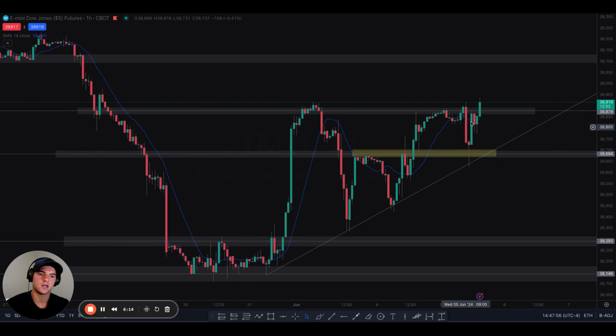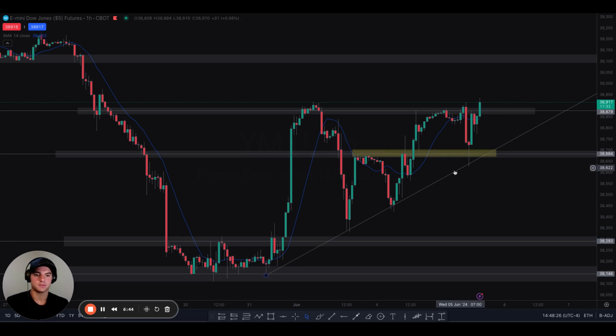So the loss I took today was around 2% of my account. So it was nothing crazy like 10 or 20%, or maybe even if I had to blow my account, right? That's just nuts. And this happened to me before, but this time I learned from my mistakes and did not lose that much compared to previous times or someone else, right? So this is how the trade played out.